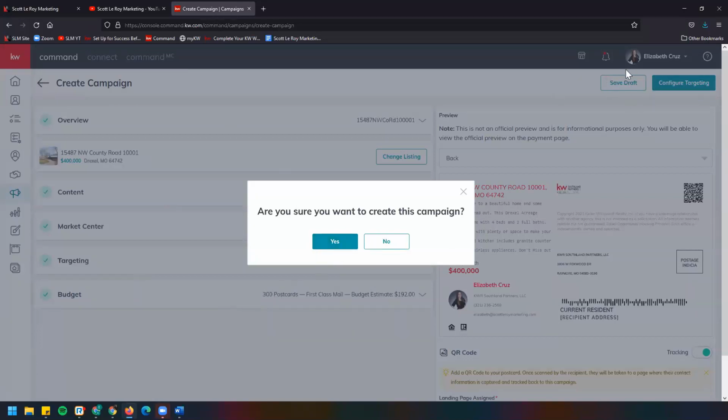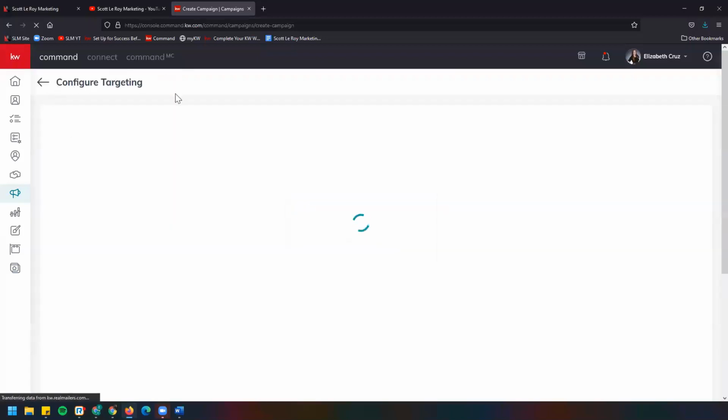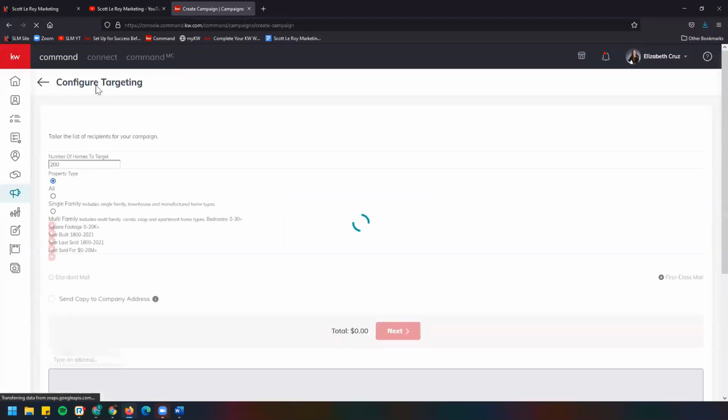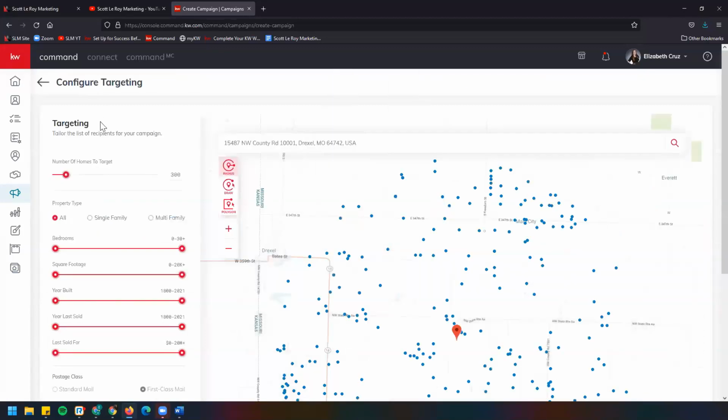You can also click save draft, come back in an hour or in a day with fresh eyes, make sure all of this info is correct. But once you're sure, click yes. Oh, yeah, no worries. So this campaign is for postcards, another version of print marketing. I just like to suggest using the templates within the campaigns direct mail platform because they're a lot easier, way fewer clicks.